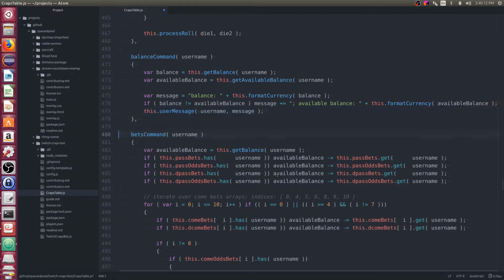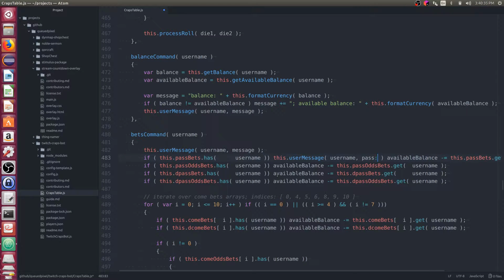This user message blah blah blah. We don't need available balance. And this is just an example. So if this pass bets has username, then we want to say this user message, and the message is going to be what?